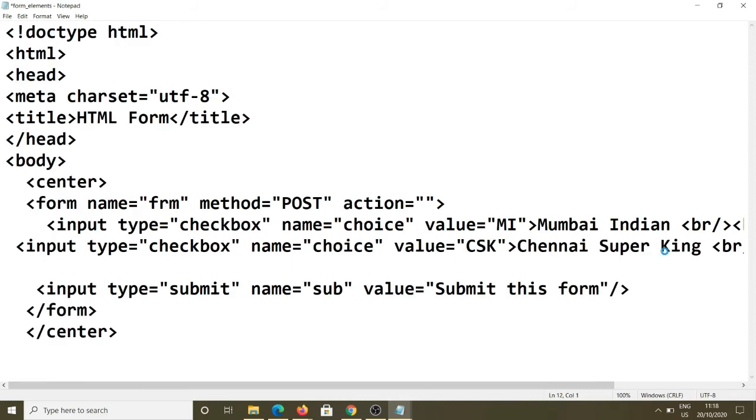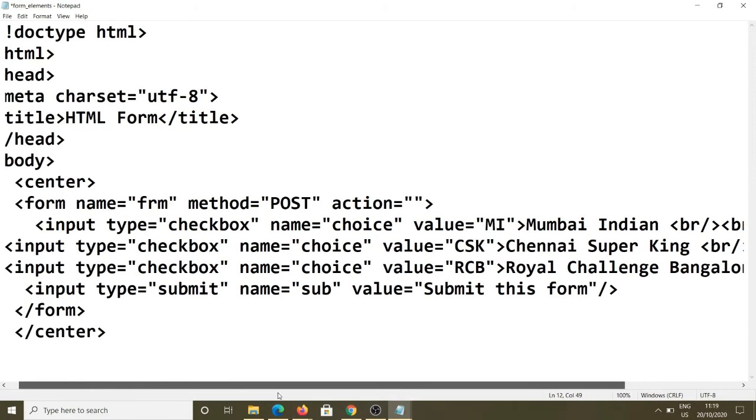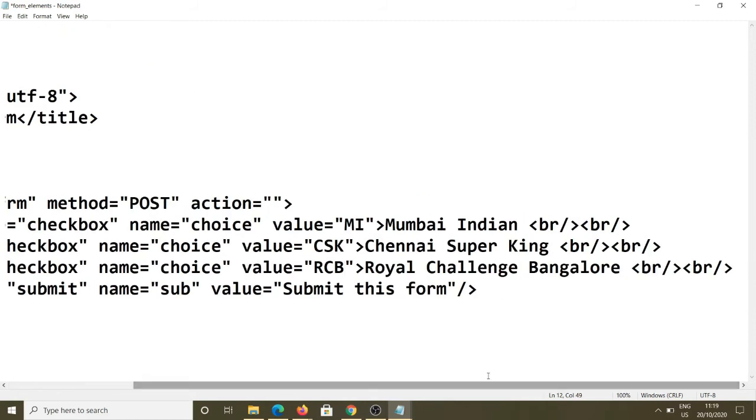Then one more I can write here again, RCB, so Royal Challenge Bangalore, and the value is RCB. Clear? So now for the three checkboxes, the user can see this label, but we can store this value.